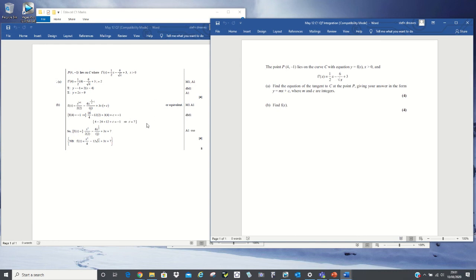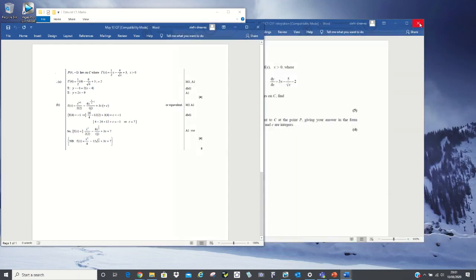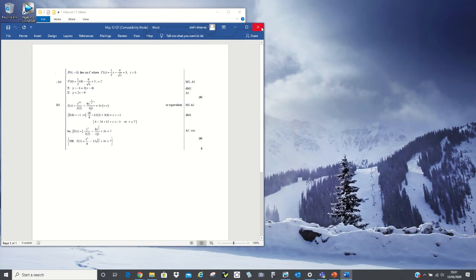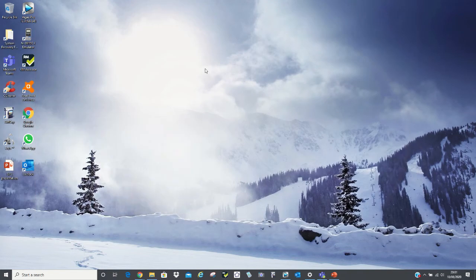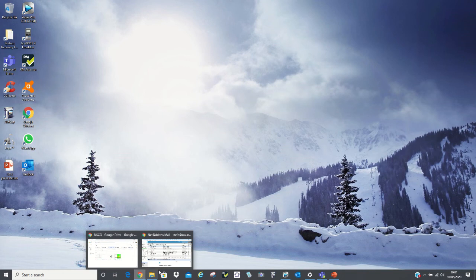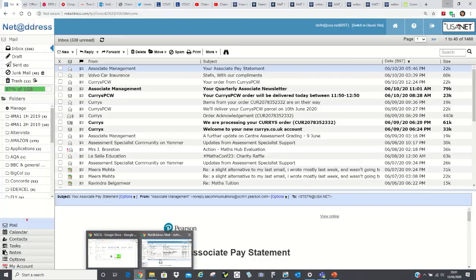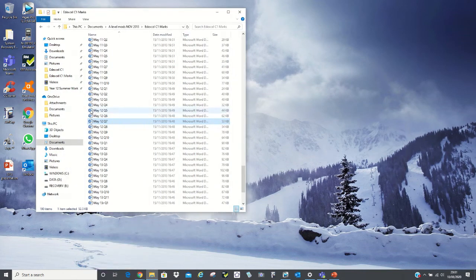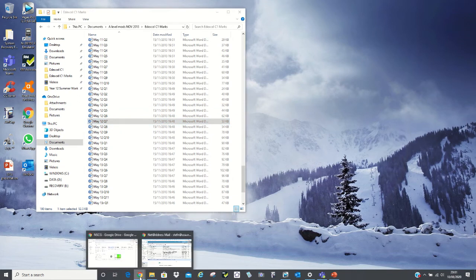If the mark scheme is not very helpful, then what else can we do? Well, I've chosen past paper questions because generally there's a wealth of things on the net that you can Google. One of those questions was May 12 question 7 at Excel C1.